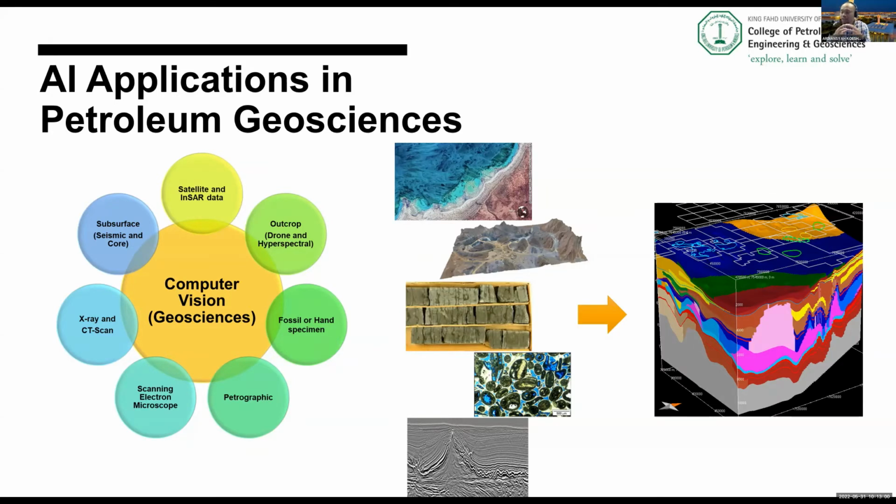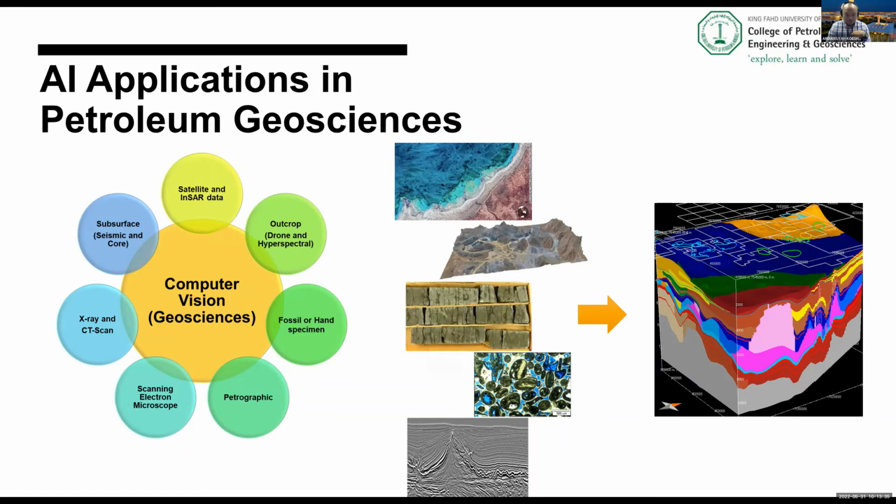We try to integrate, we try to combine many of these different pieces of information, and we try to use the salient features, the important features of these different data sets or different images, to create a diagram or a cartoon or a model that represents the actual world condition, right? And this is why computer vision or image analysis has very huge potential to be applied in geoscience.